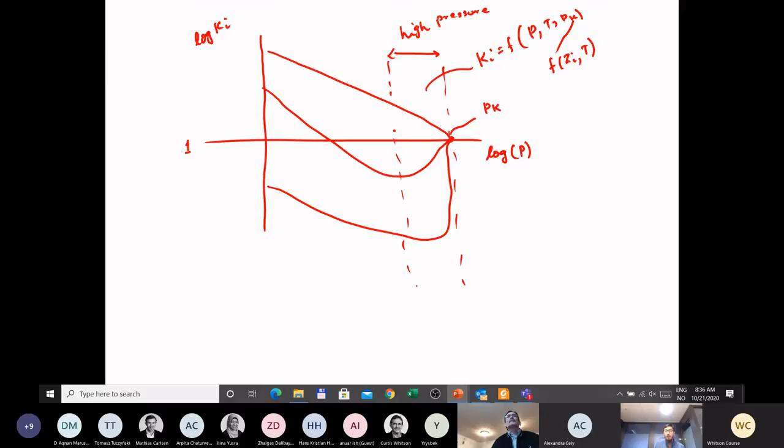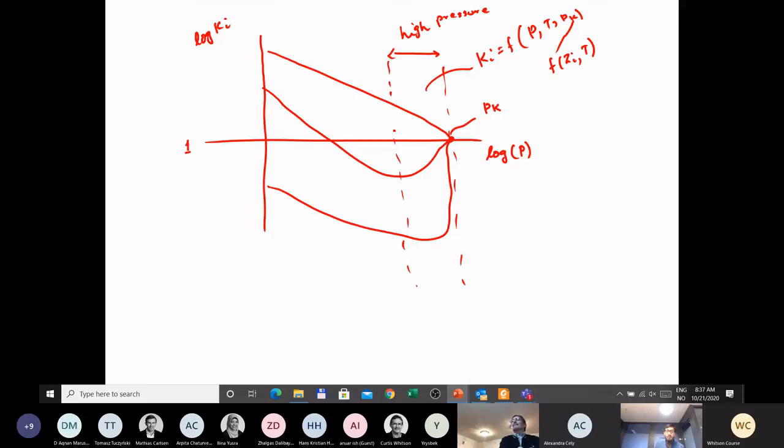Okay, but if we look at, for example, the DLE experiment, that's completely on the other extreme, where we are removing the equilibrium gas phase, and we have a very drastic change in the total composition, at least in the first pressure, in the first depletion stage. And so in that case, we are changing the composition. So we are also changing this convergence pressure, and also the K values at high pressures are changing not just because of the pressure, but also because of the change in the total composition, because the convergence pressure is moving.